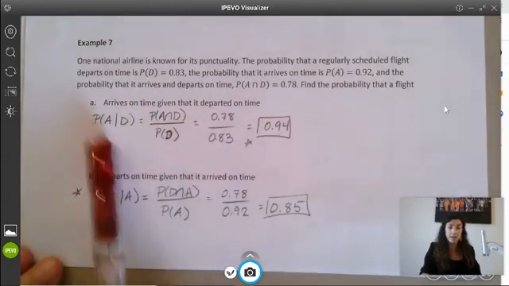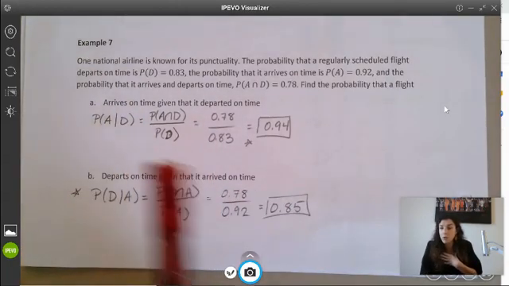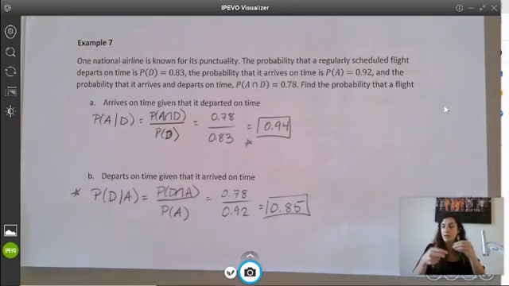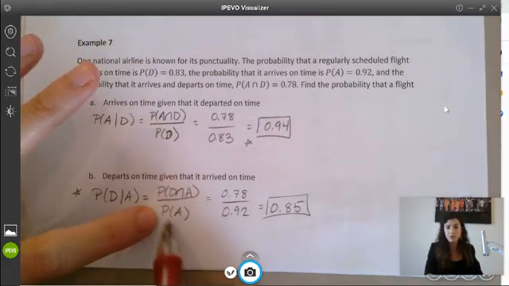We have this formula. I like formulas. I enjoy them. They feel like a recipe to me, and I just plug it all in, and it works. If you're not a formula person, just realize that you're just changing what you're focusing on, that you're changing your totals, and that's it.